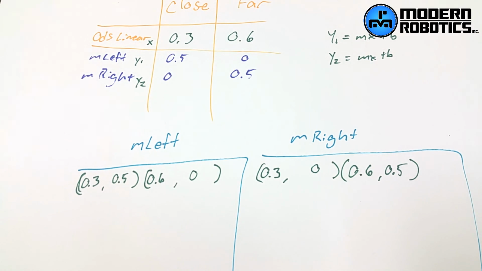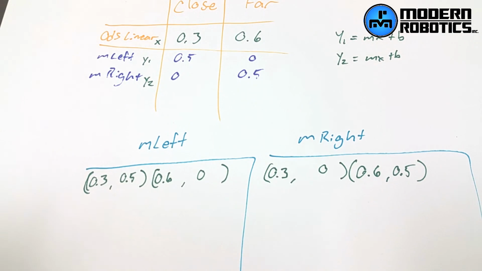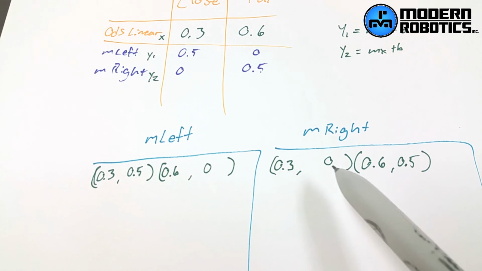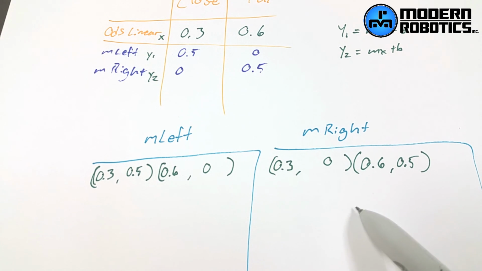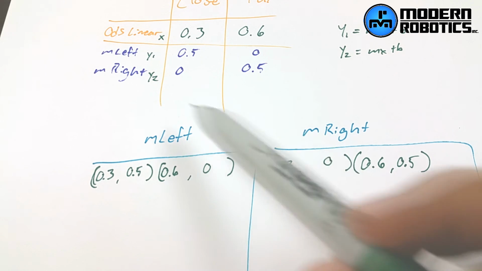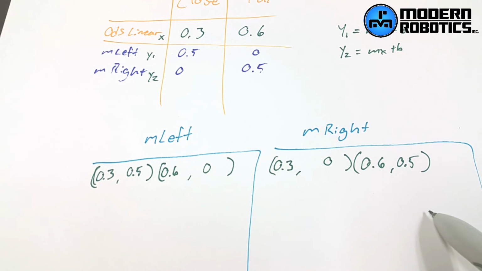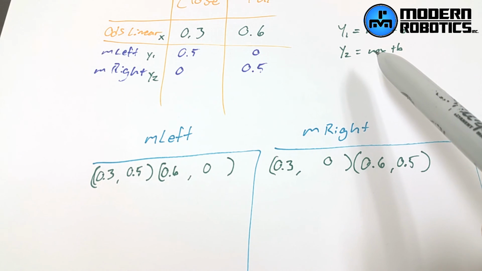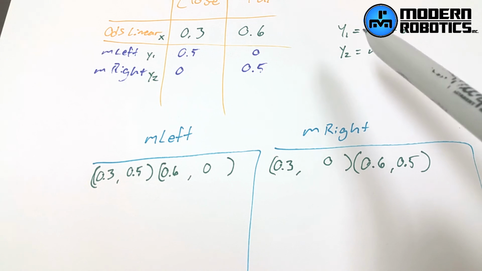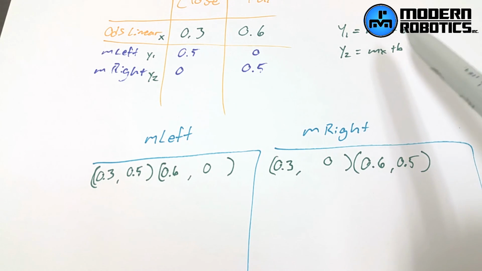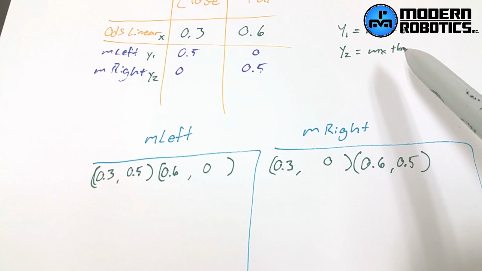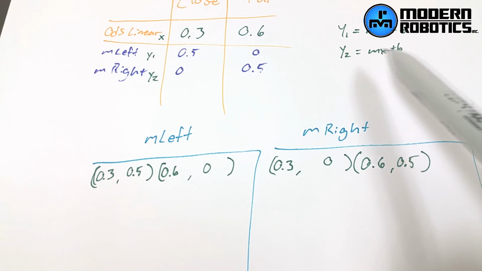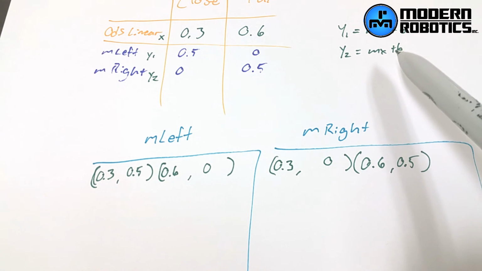So from there, I'm not the one to teach you how to use y equals mx plus b, but from there you can get two equations as far as m right equals, you'll have a numeric value for m, x, which is your ODS value, you'll input that into the equation, plus a constant b. Same thing for m left, and then you can use that in your program in place of where we had ODS times 2. So really, for the program that we had, m was 2 because we took ODS times 2, and for one of the values, for one of the motors, b was 0, and for the other one, m was negative, and then b was 0.5.